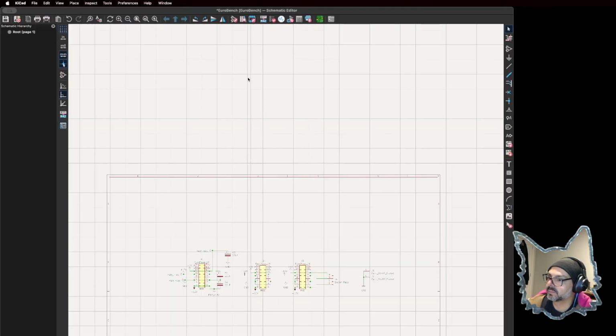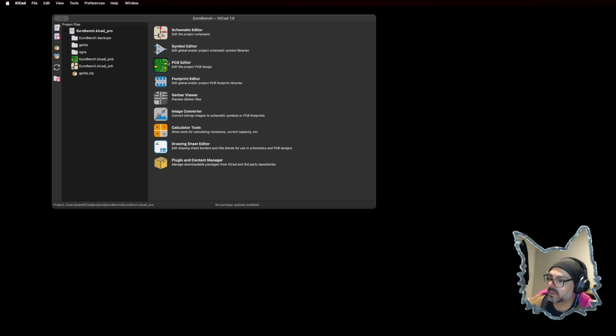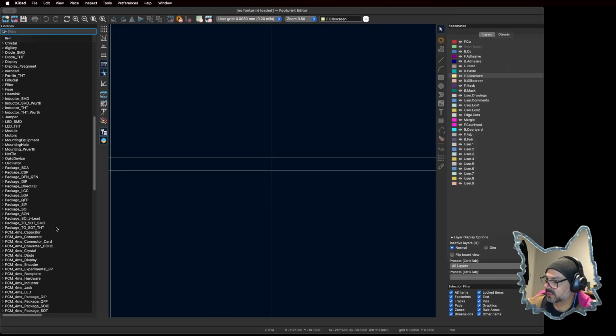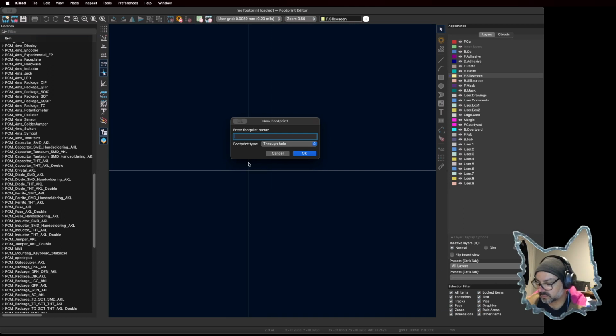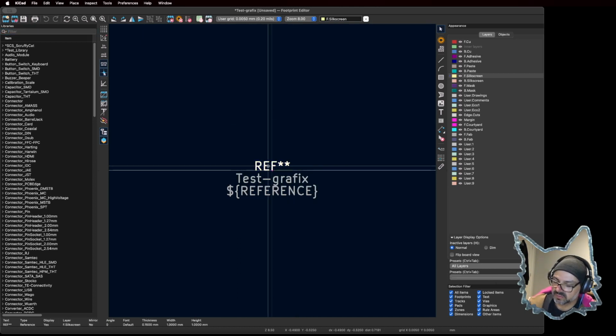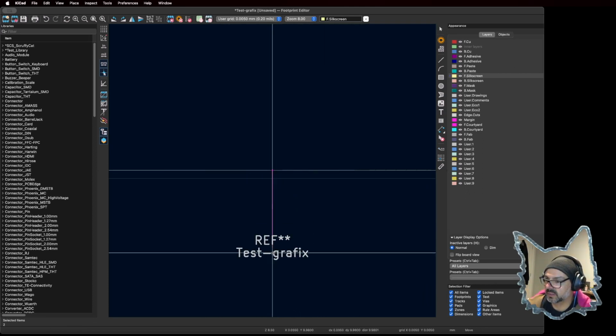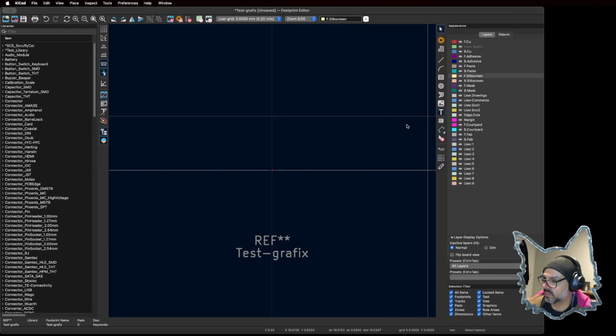So let's close this as well. And let's bring back the footprint editor. All right, so we go new. Okay, and going to select other because that's kind of what it is. So we have this thing. And for graphics, I don't want this to show, so I'm just going to delete it. I don't want that to show. I'm just going to delete it. Actually, this needs to stay, but the other ones don't matter because this is not going to show. But the reference on the silk screen, I don't want that.